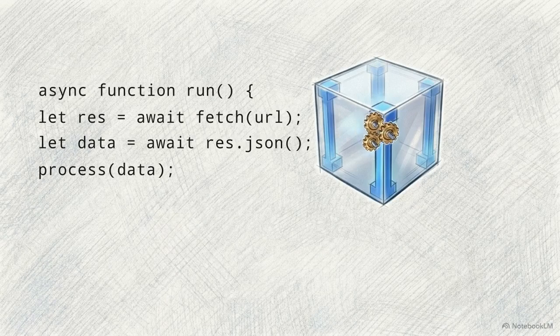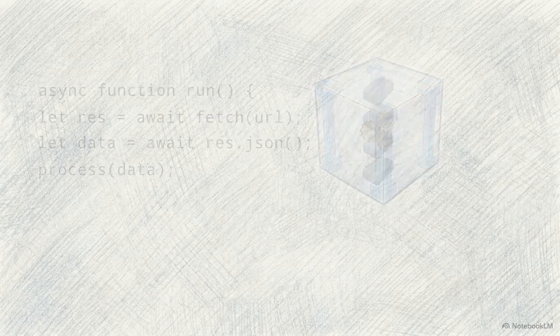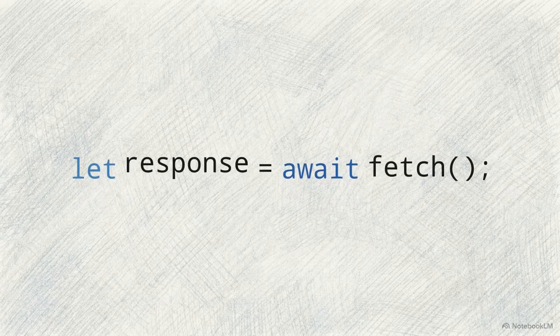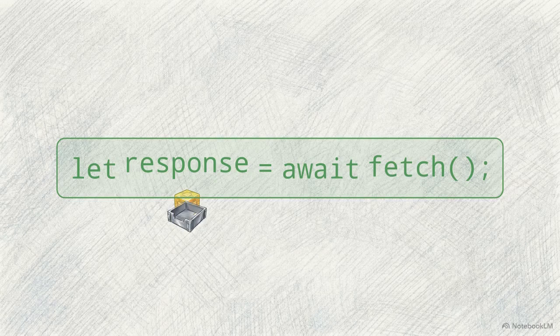JavaScript implements async await as Syntactic Sugar, a clean, structural wrapper sitting directly on top of the standard promise engine you already use. When you use the await keyword, it expects a promise. It waits for that promise to settle, extracts the fulfilled value directly from the operation, and cleanly assigns it to a variable on the left side of your equation.